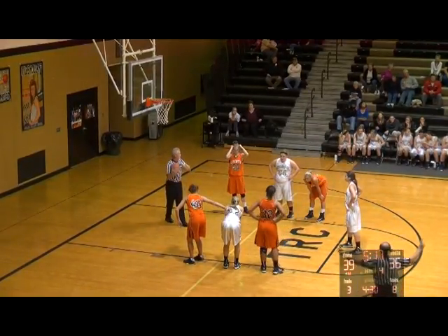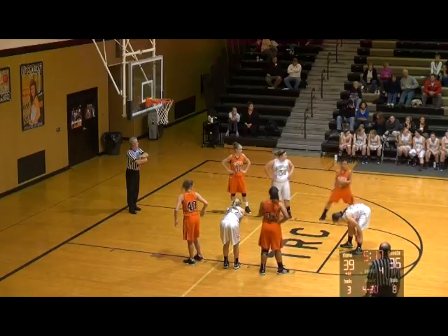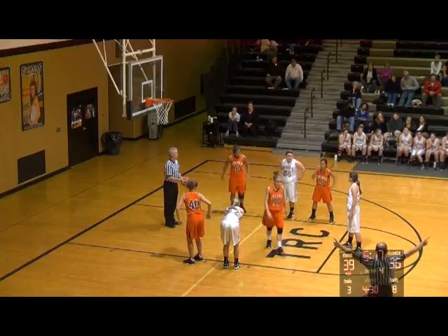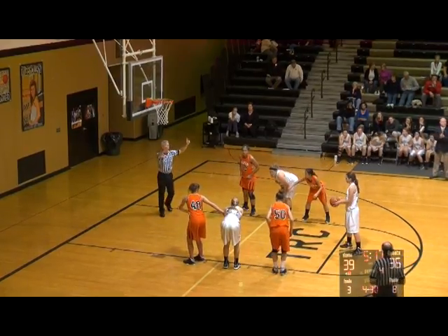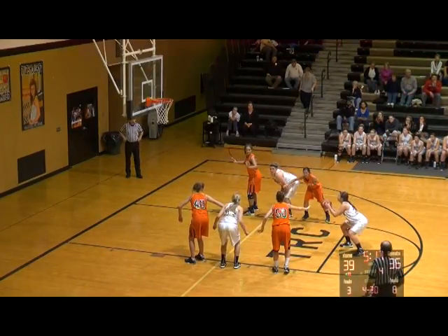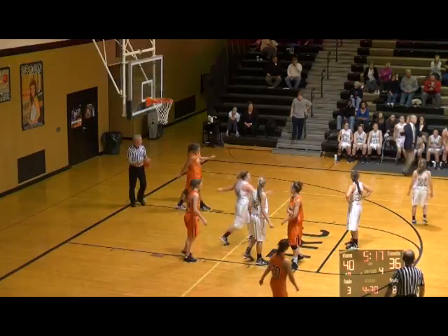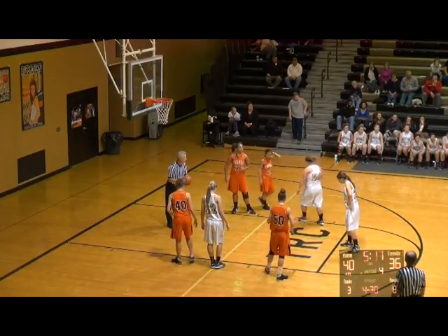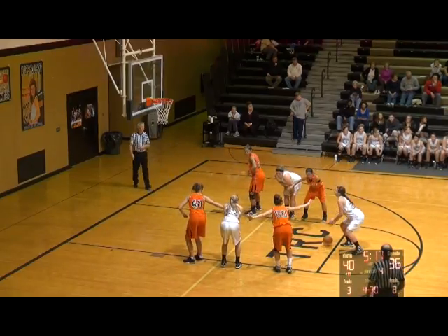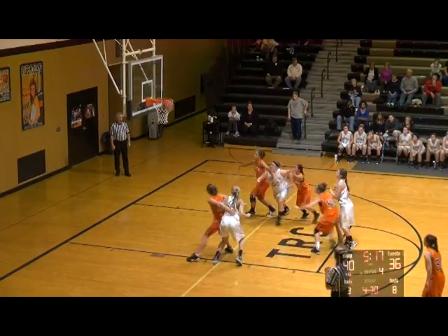Pollock at the line to shoot one in the bonus for Rochester. Tatum Schultz will sit with four personal fouls. Right now the difference in the ball game is the free throw line for the Lady Zebras. Pollock's free throw rolls over the front of the rim and goes through — fifth straight free throw in the fourth quarter. They're 10 of 14 from the line as opposed to four or five for the Lady Calves. Pollock with one more — second one good again. 41 to 36. Rochester uses a 30-second timeout.